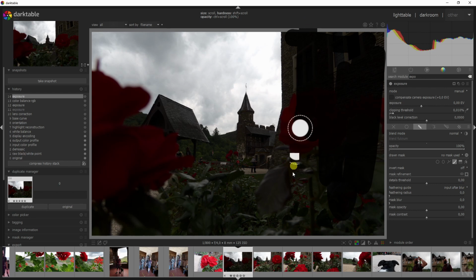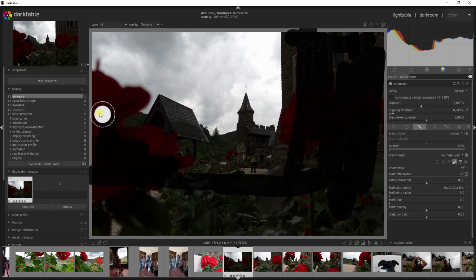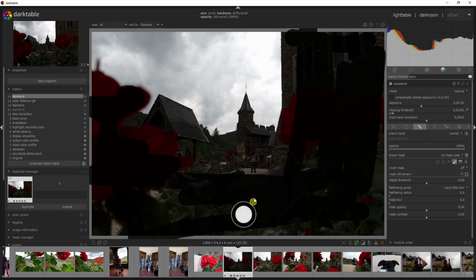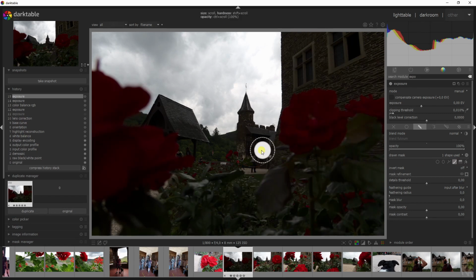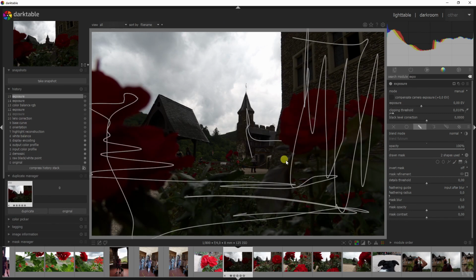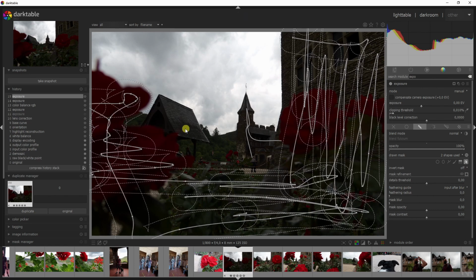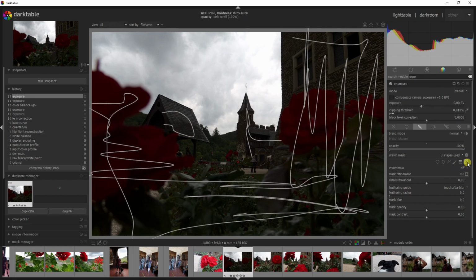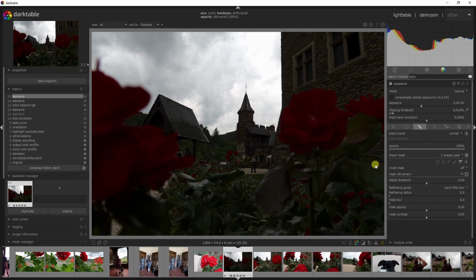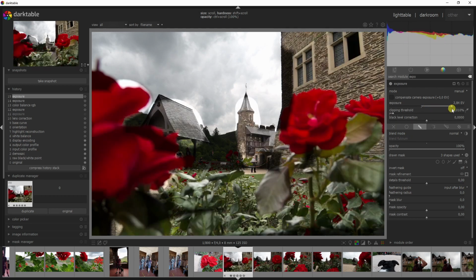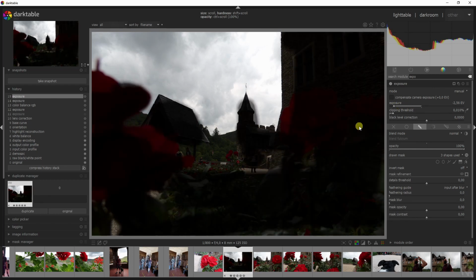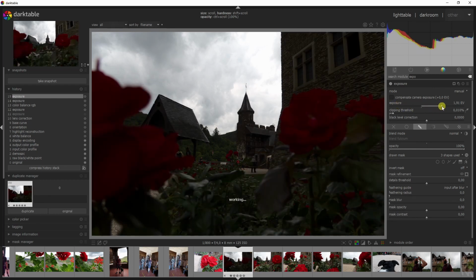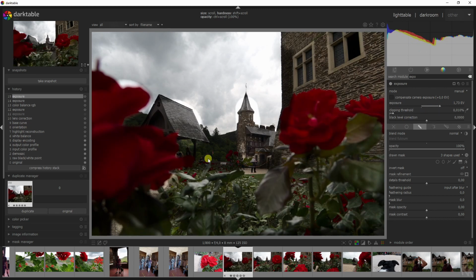This is just for demonstration purposes, but let's say I want everything here to be affected, and then this as well, and then another one over the tower. There you go. So this is what's going to be affected. And now if I click this little symbol, the mask disappears, but if I increase this, you see that the exposure is being increased over here, and if I decrease it, it's affecting the same area. Obviously this doesn't look good, but this is how you can do it.